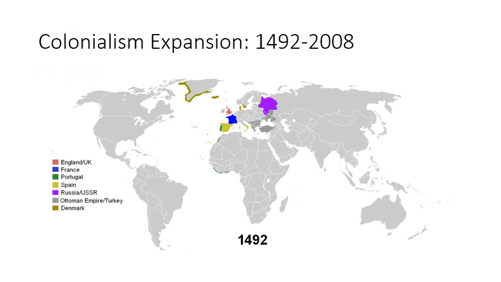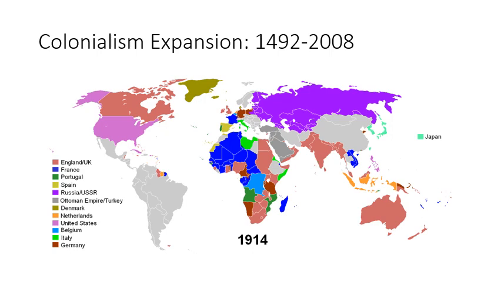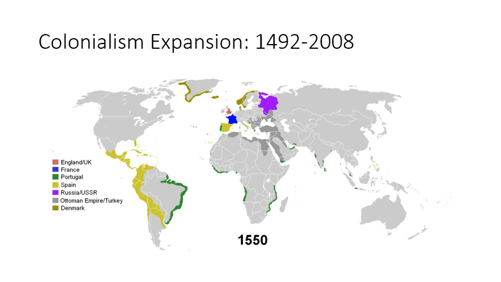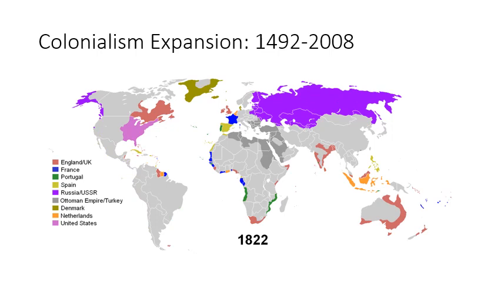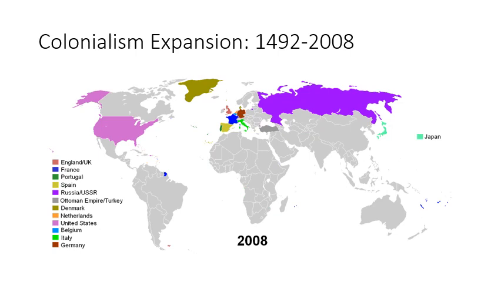This is just a short GIF about how colonial expansion operated from really the 1400s through the 20th century. It's not the greatest in terms of its detail, but it's a quick explanation of how it works. If we watch from the beginning, 1492 is really when America is discovered, and from that point on, the European powers expand across the globe and consolidate their power across most of the world. Again, after the First World War, this starts to dissipate, and by the time we reach the 2000s, most nations have given up their colonial territories.